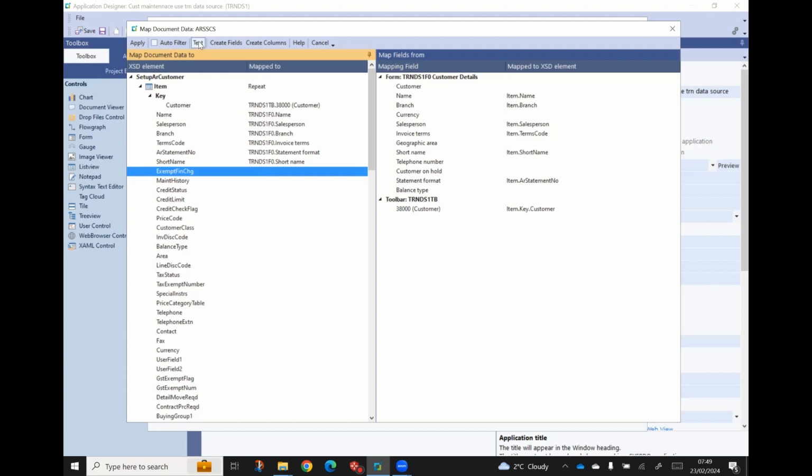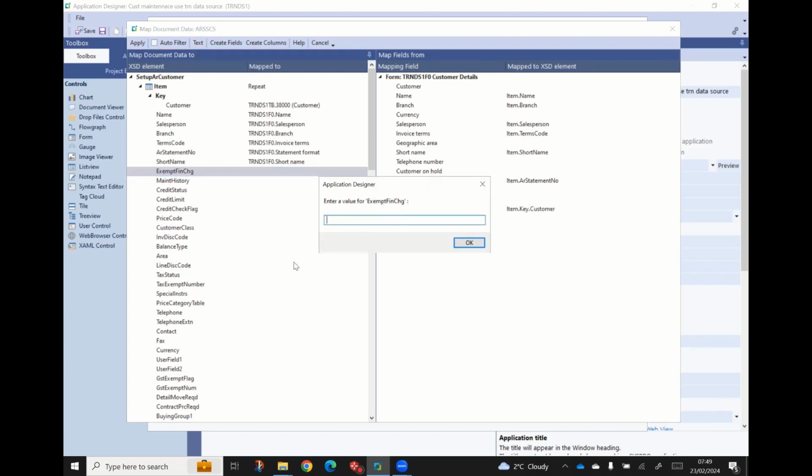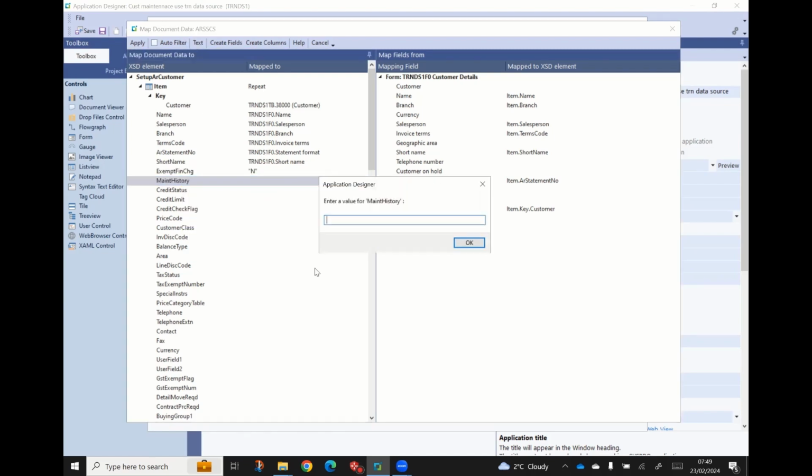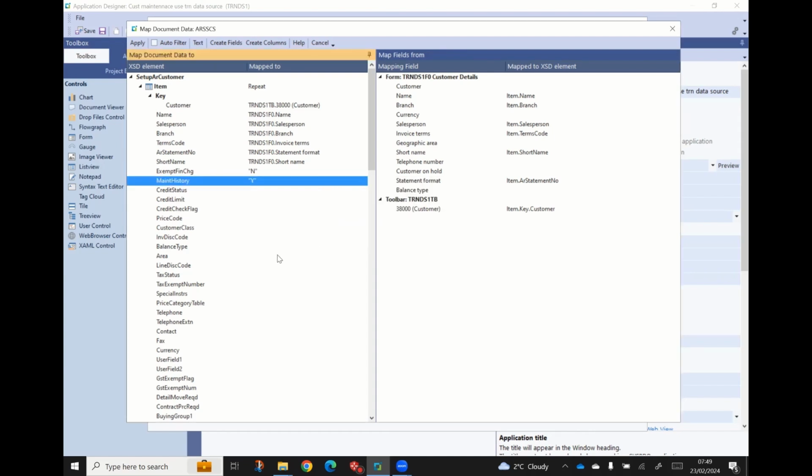But what we can do is actually put fixed text. And if you see a button up here, we can actually say, what value do we actually want in this field? And we just put an N in there because we don't want finance charges in there. And in maintenance history, we'll do text, and we'll put a Y in there, and we'll put yes in there. So that's actually how you do that.